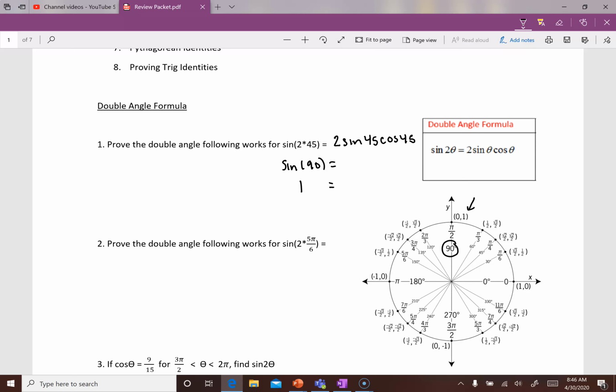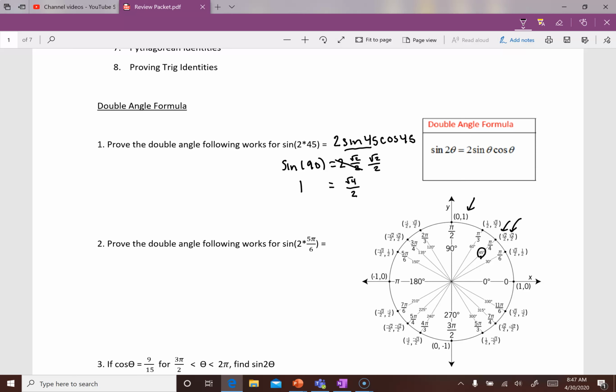Okay, now I really have to start evaluating the right side of the equation. So I'm going to rewrite the 2. Sine of 45 is located right here. Right here's 45 degrees, so that's going to be root 2 over 2. And cosine of 45 is also root 2 over 2. We know that these 2's cancel right here, so we're left with square root of 2 times the square root of 2, which is the square root of 4, all divided by just plain old 2.